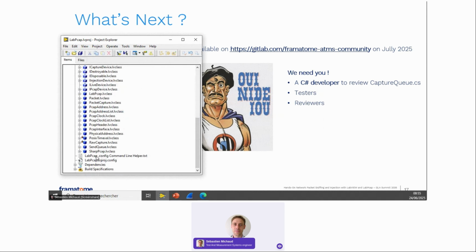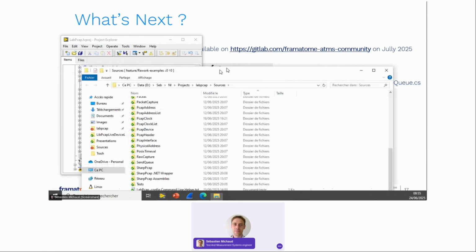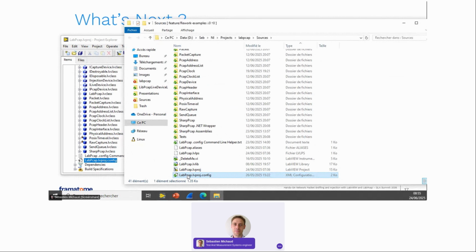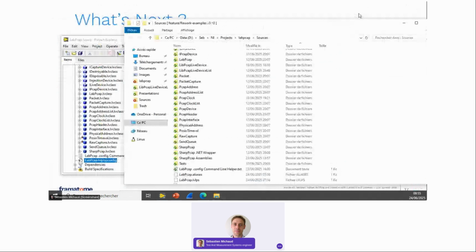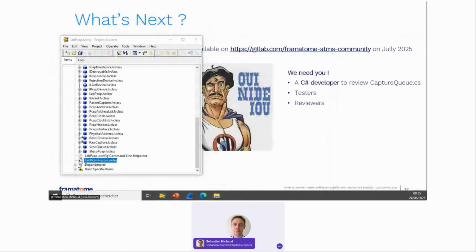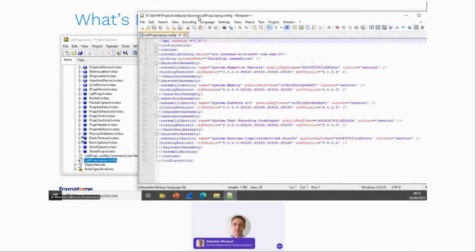Another interesting thing is this file. I don't know if some of you know this kind of file, but it's quite interesting, I think. This file allows you to load a specified version of an assembly, of a .NET assembly.